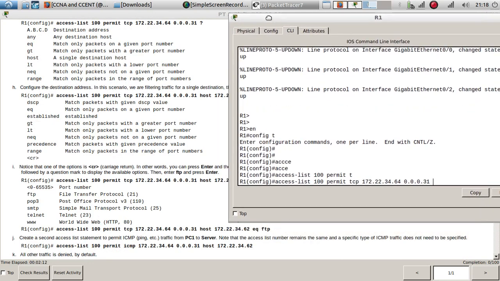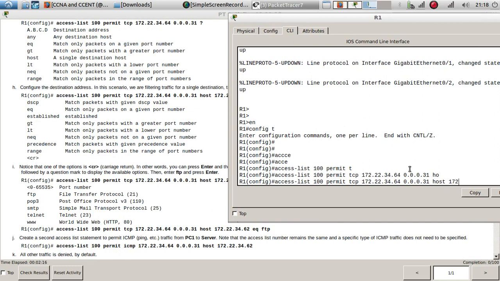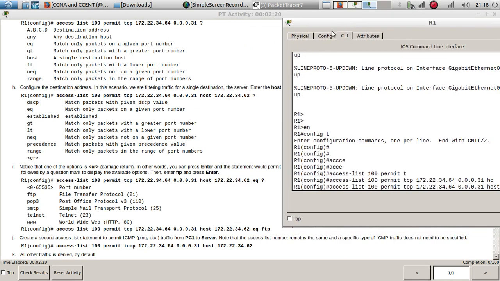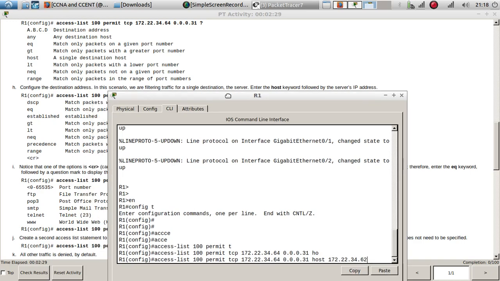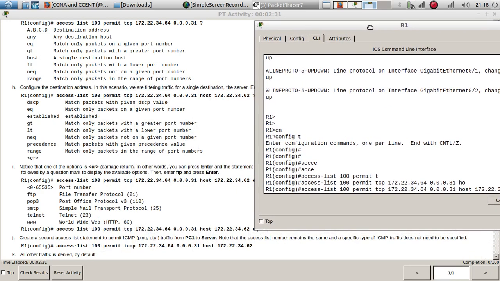And what is the destination that we need to permit? It's going to be host 172.22.34.62, which is the server that we need to give access to this computer over here.